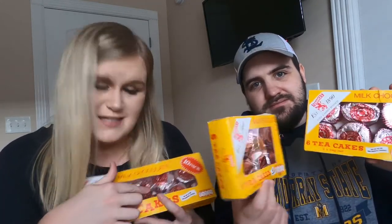The next thing we have are tea cakes, which Jordan absolutely loves. A lot of these products just come from Britain in general, but these are actually made in Scotland. I always think of them as kind of like a s'more — you have like a graham cracker crust almost with marshmallow on top, and then it's covered in chocolate. We were actually going to have these at each person's table at our wedding, but they just weren't practical to bring on a plane because they got smashed, as you can see. He still loves them.